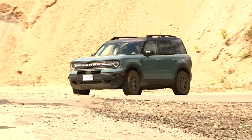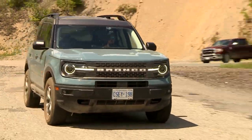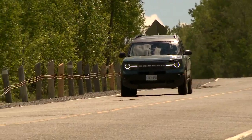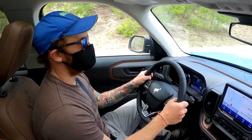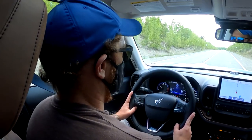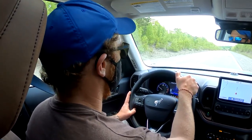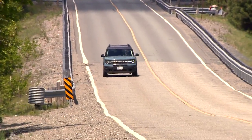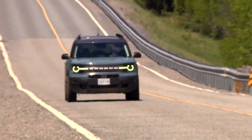It's always more fun to go exploring when your ride doesn't sound like it's about to cough up a strut. And while its tall stance and clearance mean it's not the ultimate corner carver for the dollar, it is a comfortable highway ride and a relatively quiet one if you keep near the speed limit. Despite its serious off-roading intentions, the drive feels nicely dialed in for consistent comfort whether you're commuting, off-roading, or just going to get some milk at the store. Note that my tester is the high-capability Badlands model with an exclusive suspension system, so these comments may not apply to other versions of the Bronco Sport.